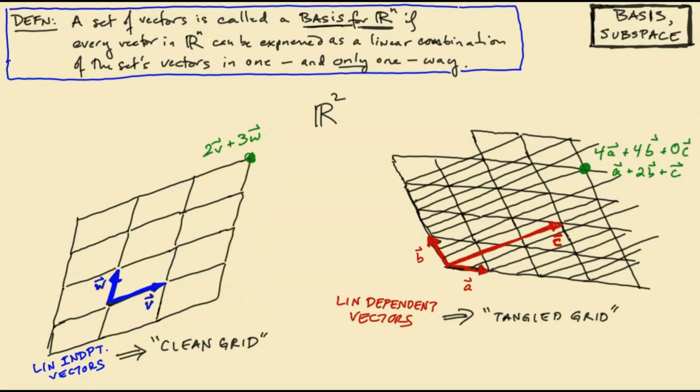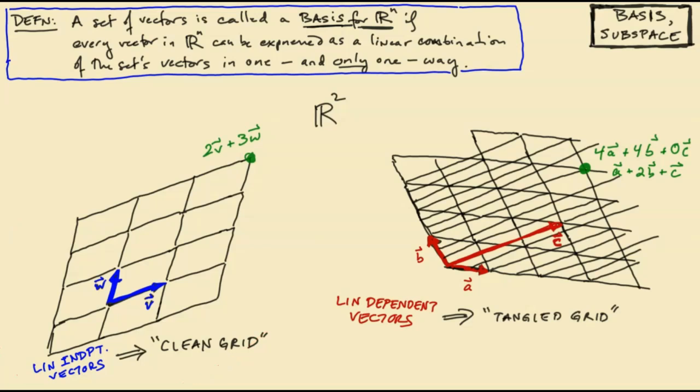And that is very useful to have unique representations like that, because now for any point in R2, I can specify a particular unique address, a certain number of copies of V and a certain number of copies of W. If you and I do it separately, we will get the exact same thing. Whereas if you and I try to do that separately over here, we might come up with different representations. So this is much nicer.